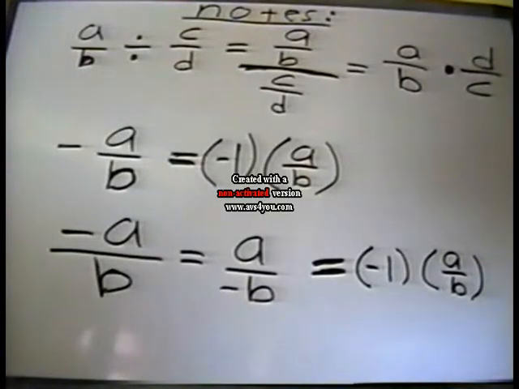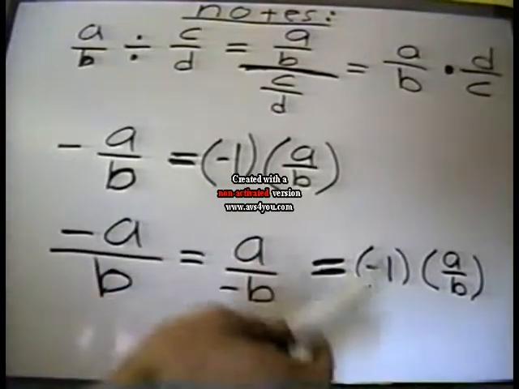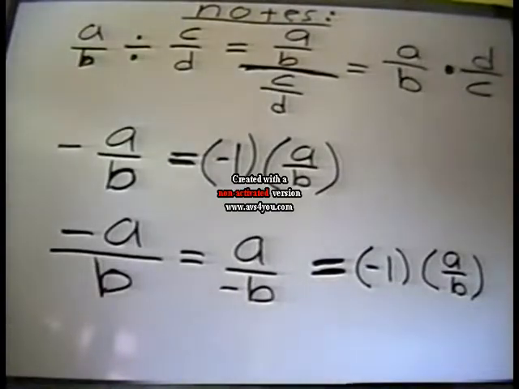And that's how you apply it for any numbers, for any fractions that's a negative. That's what you can factor. Anytime you see a negative number, it can be factored out. A negative 1 can be factored out.